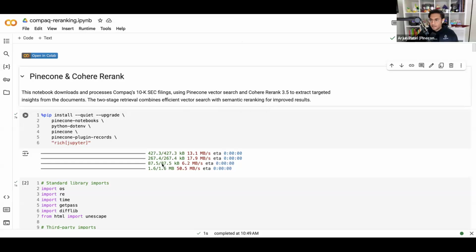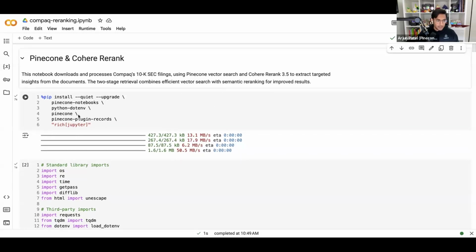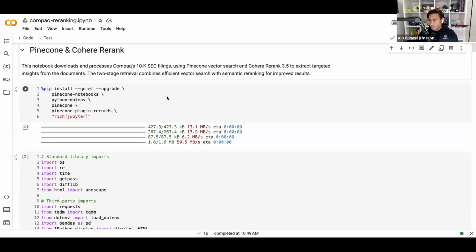All right, so here is our example notebook. In order to save us a little bit of time, I'm going to avoid running the data preprocessing and upsertion steps, but I'll still go through them and explain them to you all so you know what's going on. We're going to first start with a bunch of installs. Here we're installing Pinecone, some dependencies to help with API stuff, and Rich, which allows us to display these results in a really nice fashion.